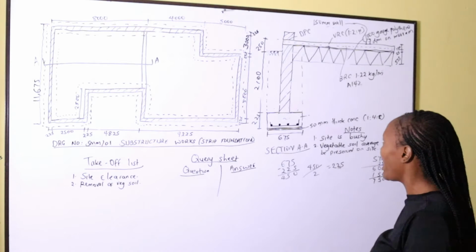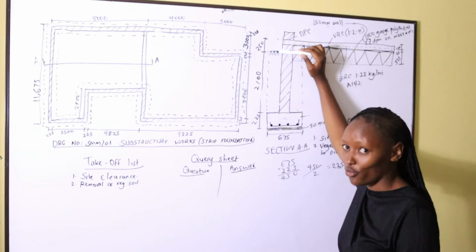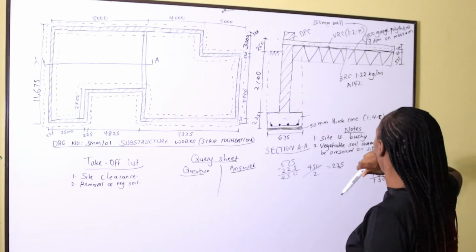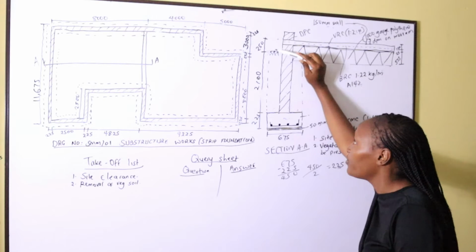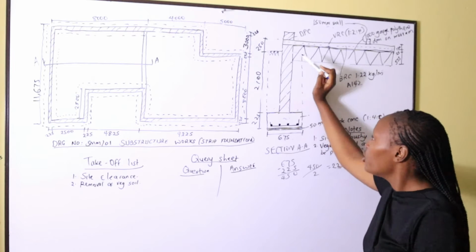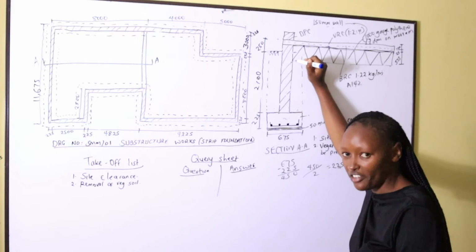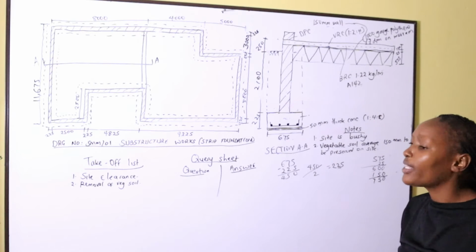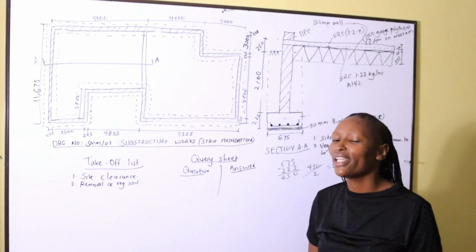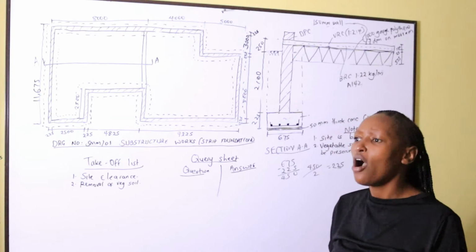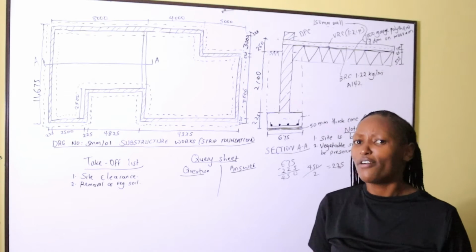Then we need to deduct the depth from the top of the concrete to the ground level, which is 250, right? So it shall be 750 from here up to here. We deduct 250 so that we get from here up to here. So 750 minus 250, we get that from here up to here it's 500, right? So from the ground level to the formation level is 500, and we had cleared the site 150 millimeters of vegetable soil.